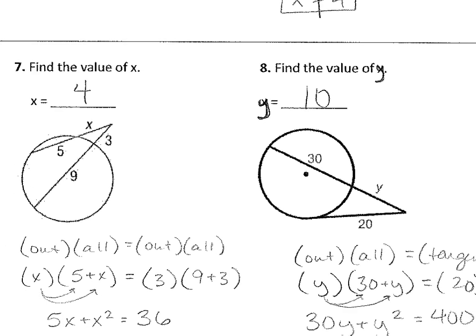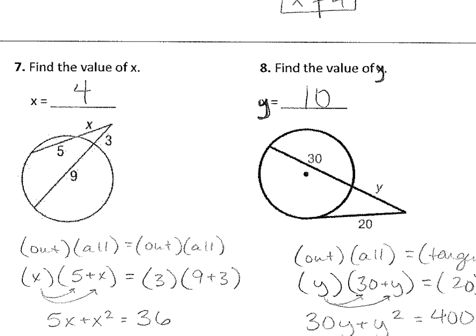For number 7, which formulas do I use? Do I use the formulas for where it intersects inside, outside, or outside with a tangent? Outside with a tangent. There's a tangent in this one? Tangent means the line only touches a circle once. No, we're just going to use the regular outside formula. So the outside formula is the one where it's outside all, outside all. I have it written there for you.